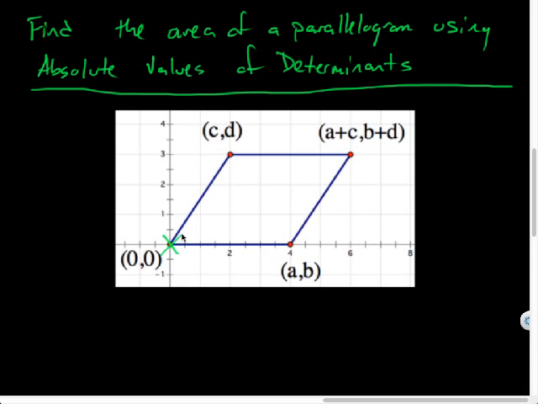So if I set up one of the vertices of my parallelogram at the origin, I just want to point out that this is A units over, and B units up, which in this case B is 0. So here's the point AB for one of the corners. And this point is C units up, and D units over.